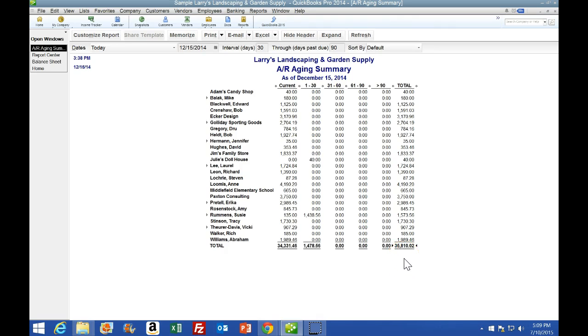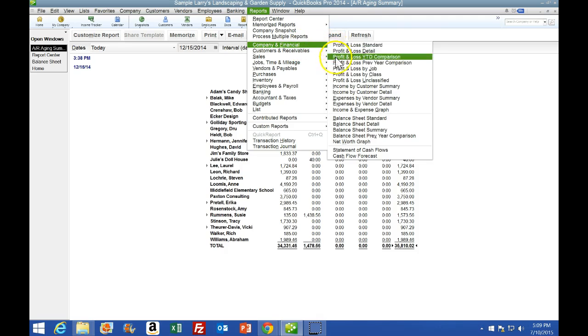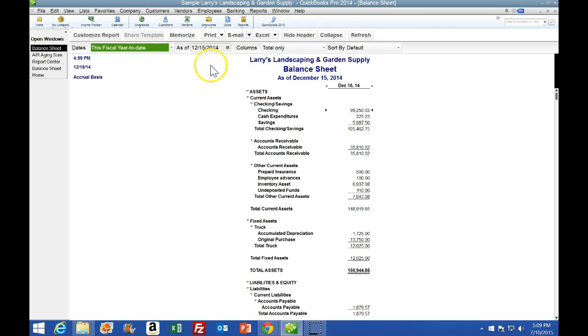What other report would we see that on? It's going to be on the balance sheet. They didn't ask us to do this, but I'll show you this real quick. If we go to reports, I'm going to drop down instead of going to the reports menu. It's a little bit shorter of a path to get to most all the reports. And if you go to customer and financial, and then you scroll down to the balance sheet, if we have the same date here, that number is going to be, of course, the accounts receivable.